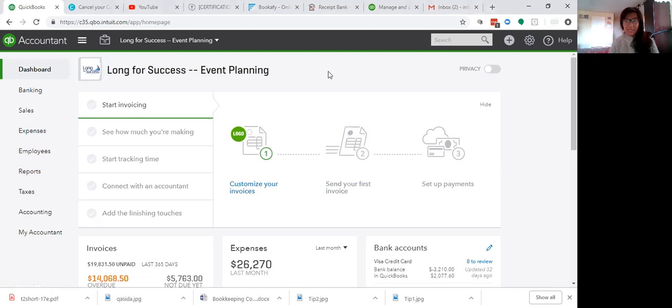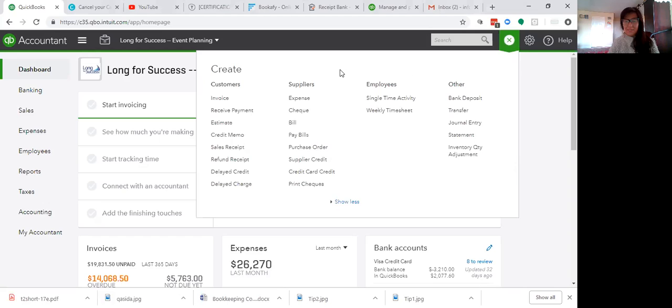The main three areas that you would be working in start with the plus button, which is also called the create button. When you click here, on a daily basis you will do all your bookkeeping and accounting from here.